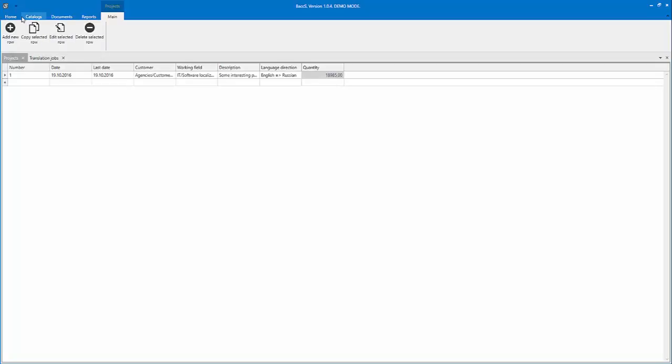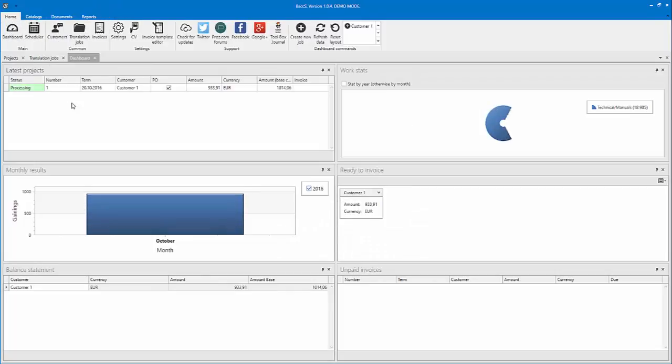Let's go to the dashboard, and you can see that we already have the first project here. We already have some charts with statistical chart. We have only one color here because there is only one project and one work field.